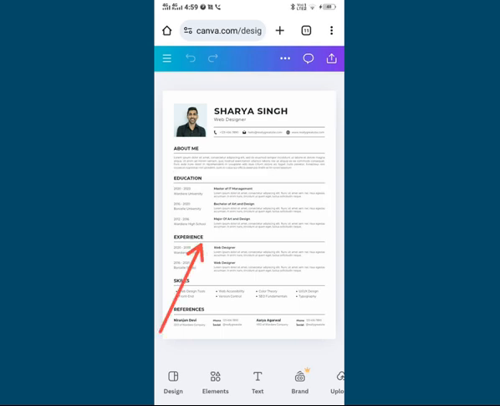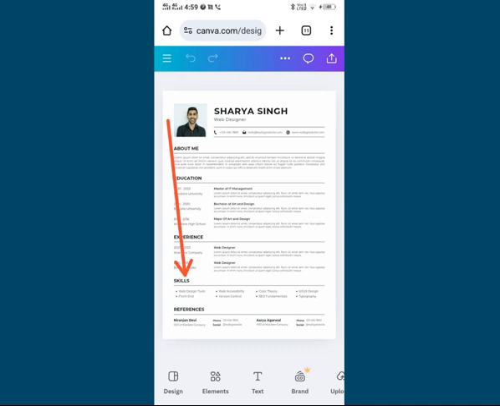Then, work experience. If you have work or internship experience, list your job title, company name, dates, and add 3 to 5 bullet points highlighting your main tasks and achievements. Next, projects section. Especially useful for students or freshers. Include academic or personal projects, explain what you did, and mention any tools or technologies you used. After that, skills. Provide a list of your technical skills, like programming languages, software, and soft skills, like communication, teamwork.